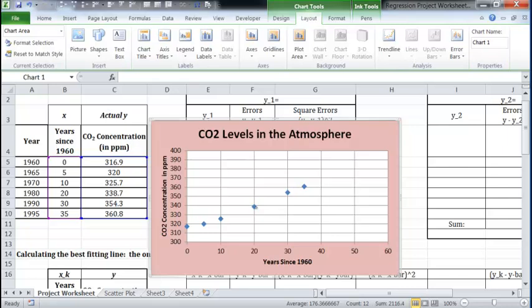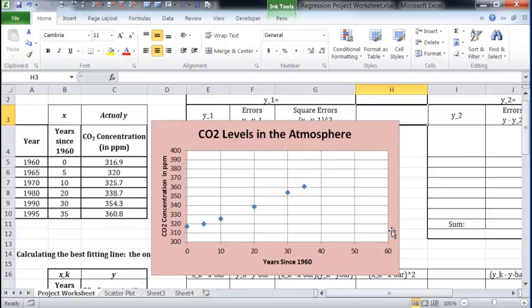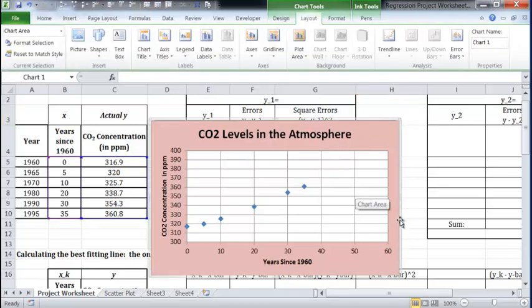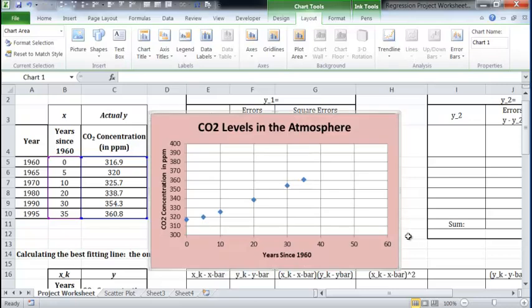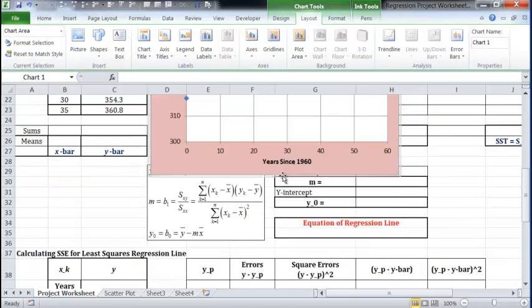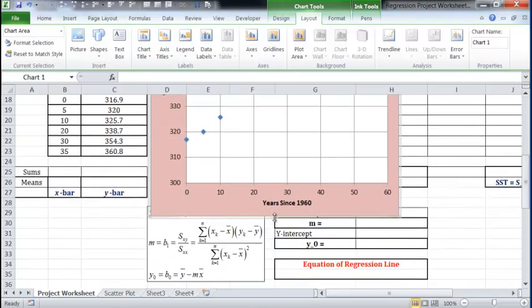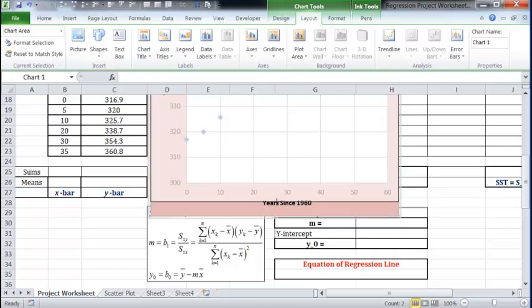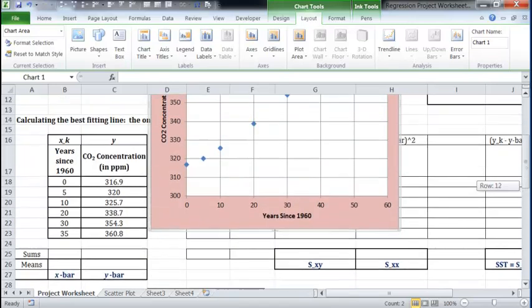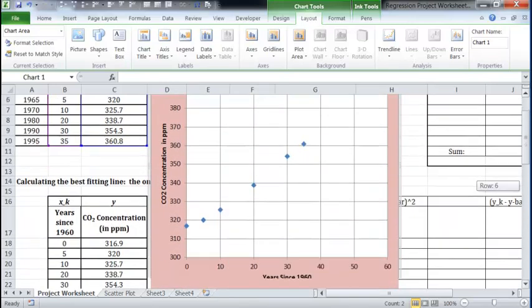I can change the color of the dots. I can change the style of the dots. Okay, so I've got several different things I can do. I can go here and move this around. I can also go here and change the size of it. I can stretch it out, or go back. And change the way that looks a little bit.